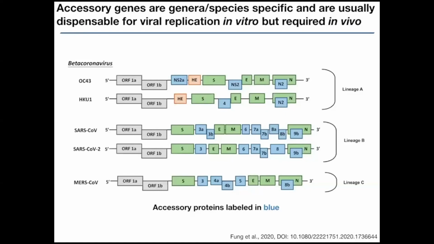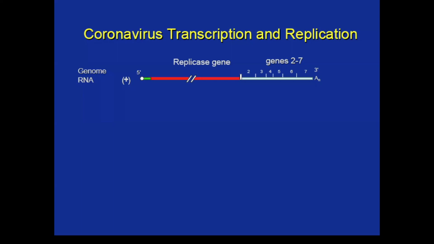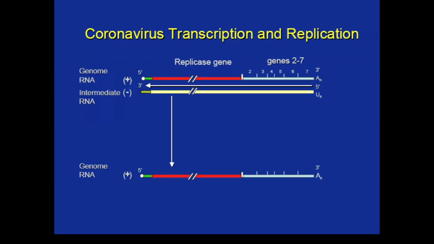And you can see that the polyprotein that creates the RNA-dependent RNA polymerase has two open reading frames, ORF1A and 1B, and in fact, it ends up using both of these frames to create the whole enzyme, which is the RNA-dependent RNA polymerase. So this is the coronavirus transcription and replication. This is a plus-strand RNA genome. It creates a negative stranded full genome. That's the intermediate negative stranded genome. It uses that then to amplify and create the genome RNA from the intermediate negative stranded RNA.